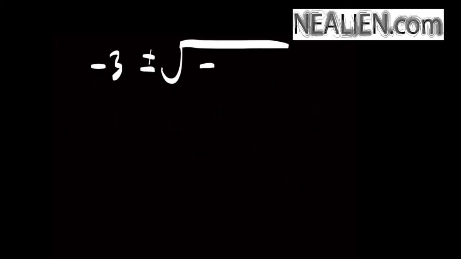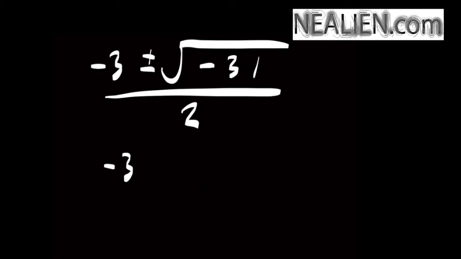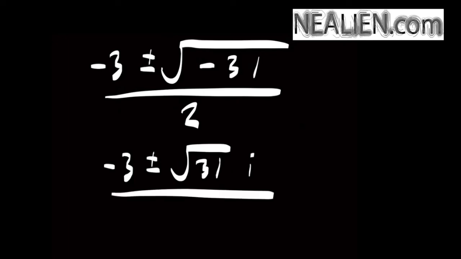So you get minus 3 plus or minus the square root of negative 31, which basically is not going to give you a real number, divided by 2. But if you're to the point where you're dealing with complex numbers, imaginary numbers, we can go ahead and use that. That's fine. So I'm going to say the square root of 31 times i, and it's divided by 2. I think, yeah, 31 is a prime number, so we're going to leave that alone. You could potentially say minus 3 over 2, and then plus root 31 i over 2, and then the other version with a negative sign.